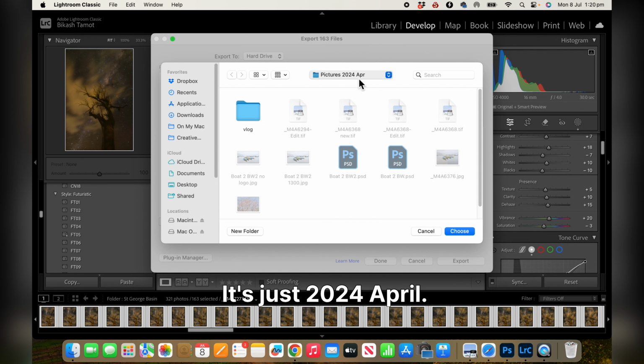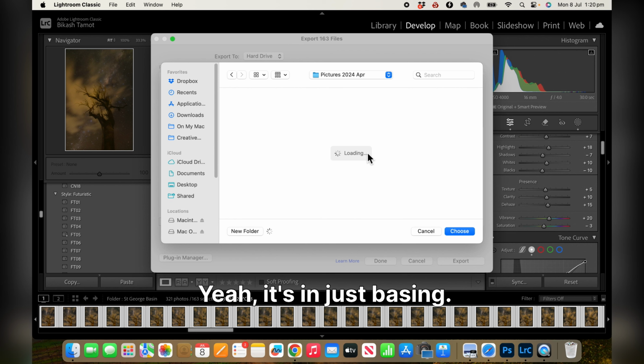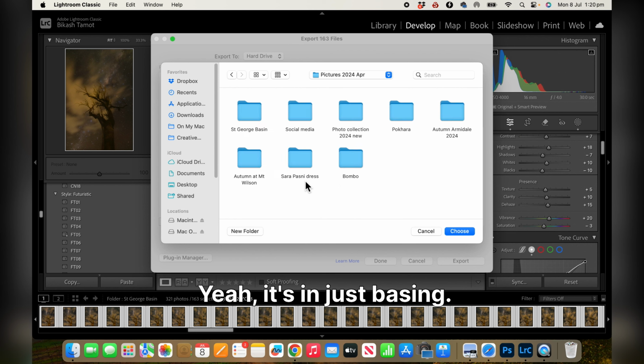Pictures 2024 April, and then there should be a folder St. George Basin. Yeah, St. George Basin.